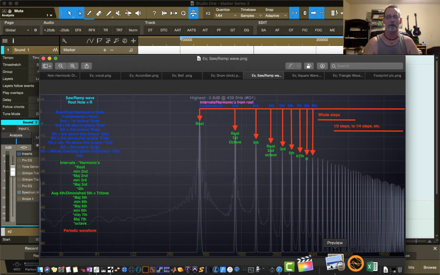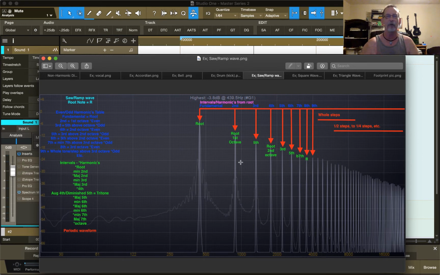The next thing I want to talk about is that whenever we're dealing with harmonics, like this is a saw or a ramp wave, it's got even and odd harmonics at a fairly even gradual decline. And these are even and odd harmonics that are normally inherent in a lot of sounds. A lot of sounds will have either even harmonics, odd harmonics in different shapes, or even and odd harmonics in different shapes, with some non-harmonic distortion. As things tail off in the sound, you get a lot of things happening that cause non-harmonic distortion as it tails off.